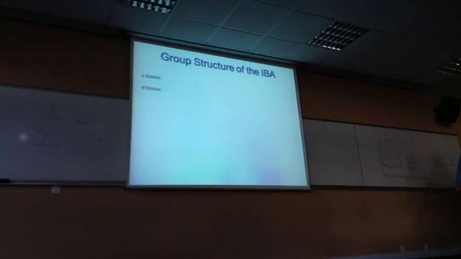Okay. Now here's my detailed description of the detailed group theory. You start with an S boson. D boson has five components. Whoops, that was too fast. They make U6. And here's the group theory. This is my understanding of the group theory. And it leads to three symmetries. One called U5, which is a harmonic vibrator. One called SU3, which is an axial rotor. One called O6, which is a squishy axially asymmetric rotor.